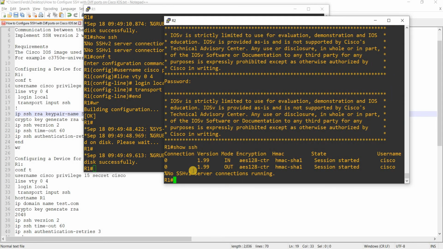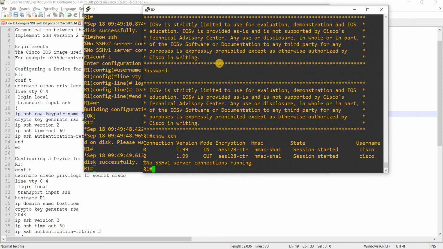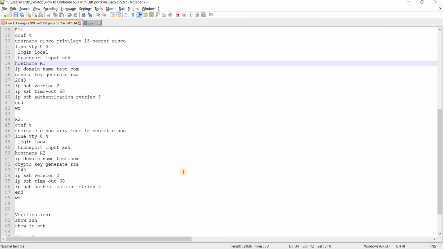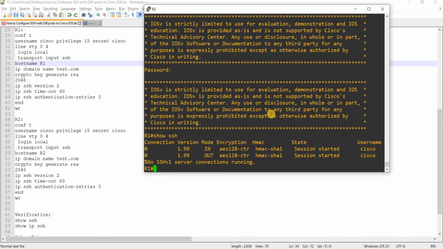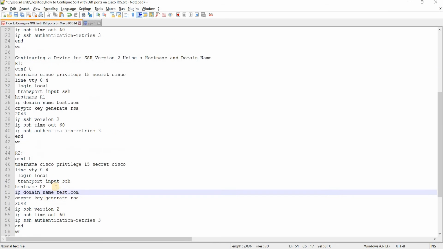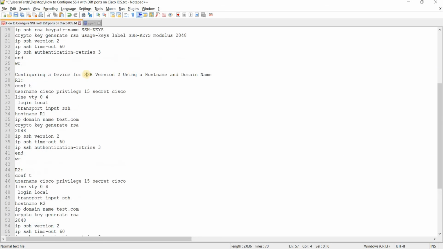The version mode is 1.99. I think it's because R2 is not running version 2 yet. Let me go ahead and try to configure R2 with this kind of configuration using hostname and domain name.